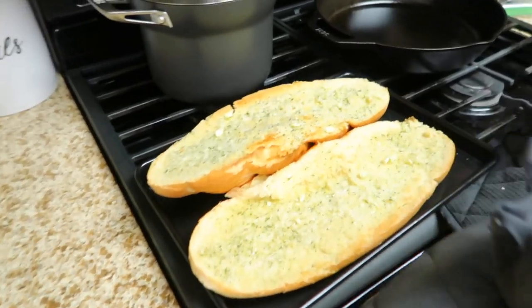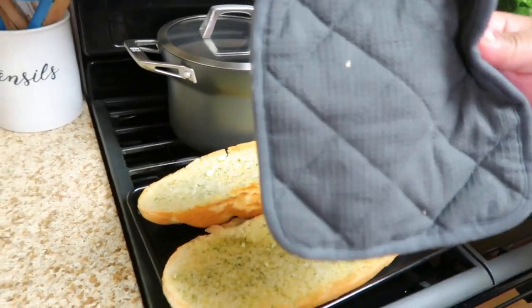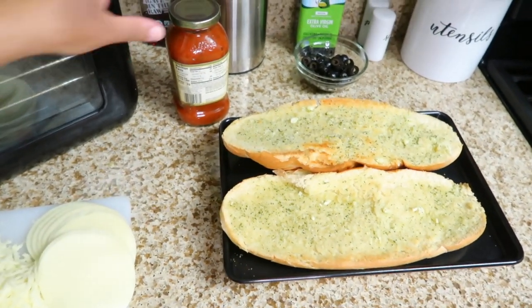Oh yeah, look at that. The garlic bread is nice and hot. Be careful. We're going to set this here and let it cool down just a second, because it's fresh out the oven.